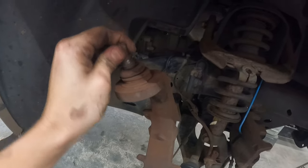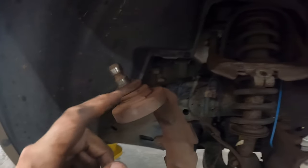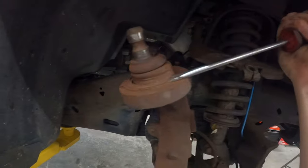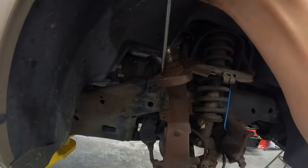That's bad. Can't have her driving on that. All right, so let's see if I can start getting the tool in here, press this out. First thing I need to do is get this factory snap ring out. It looks like it's not even really held in anymore. Look at that. Just take a flathead and pop it off.